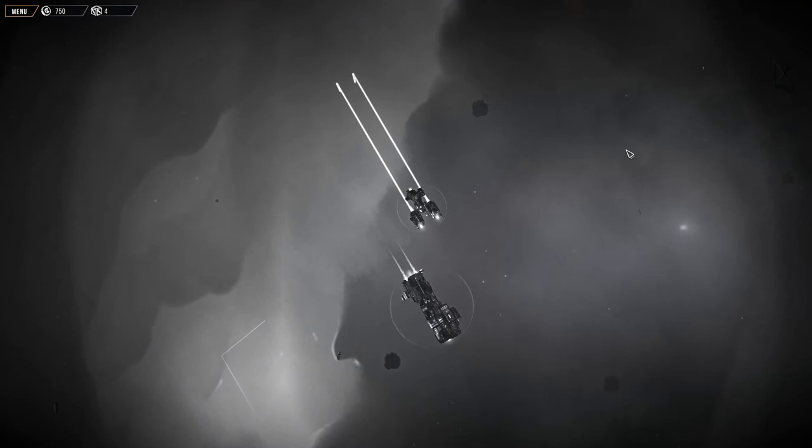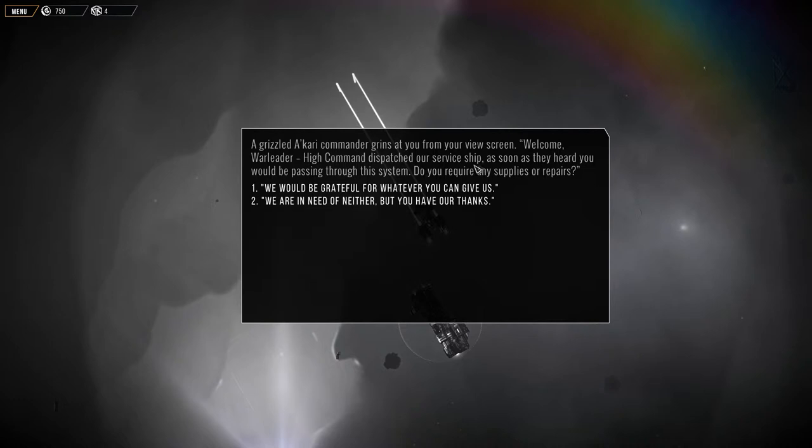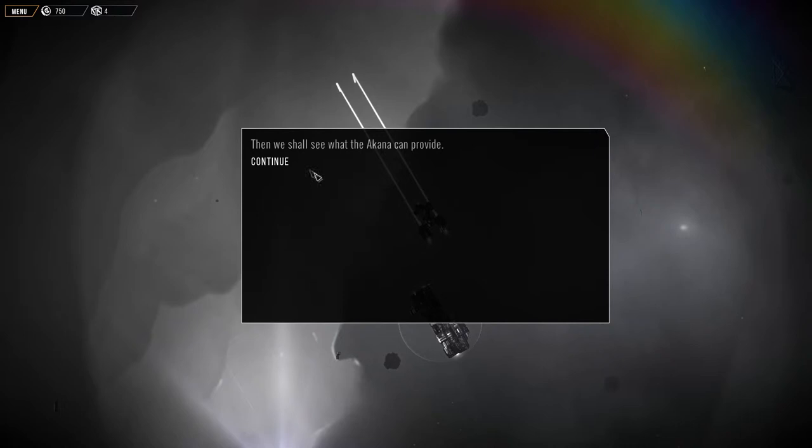The grizzled Akari commander grins at you from a view screen. Welcome, war leader. High command dispatched our service ship as soon as they heard you would be passing through the system. Supplies or repairs?